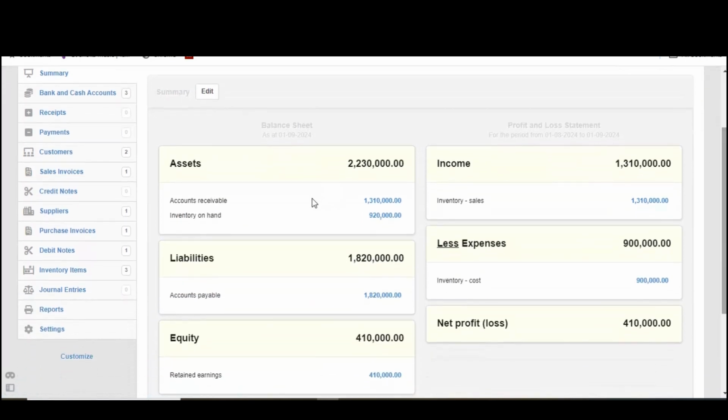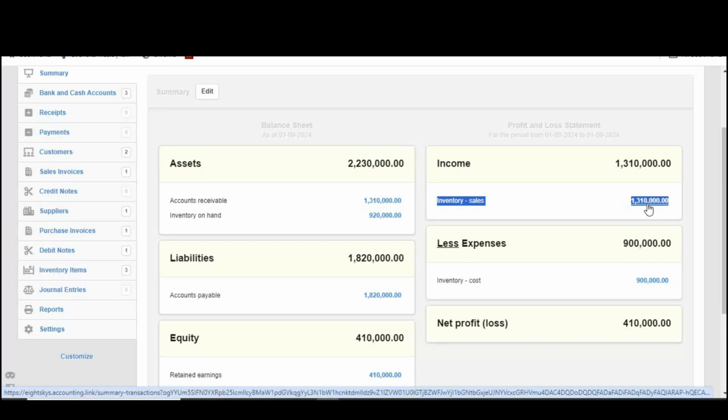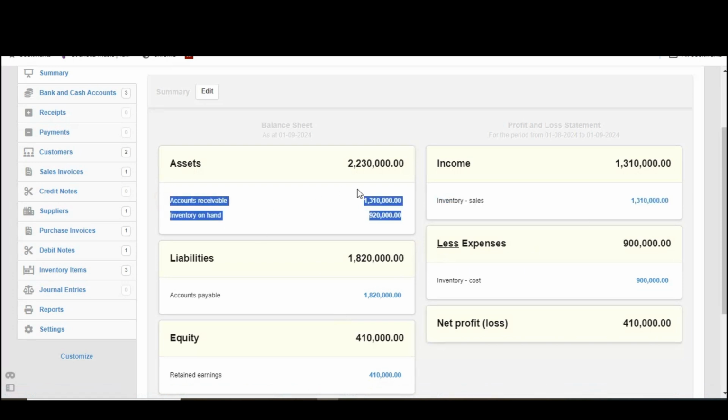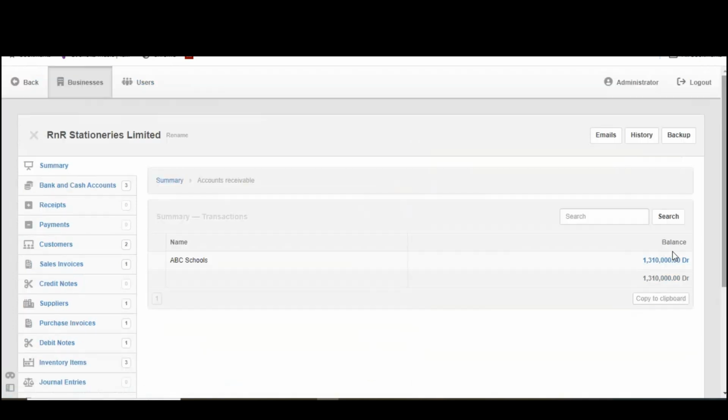2. View sales revenue. Your dashboard will show the total sales revenue, which should now reflect the sale to ABC Schools. The revenue from this sale should total 210,000 shillings, 60 A4 ream papers at 15,000 each, plus 100 mathematical sets at 2,500 each, plus 200 exercise books at 800 each. 3. View accounts receivable. The corresponding amount owed by ABC Schools will appear as an account receivable on your dashboard. Clicking on this figure will show specific details of the outstanding payment.